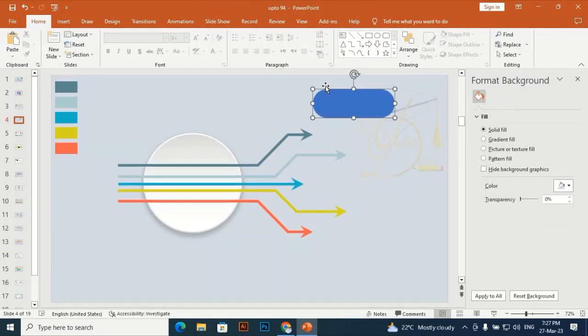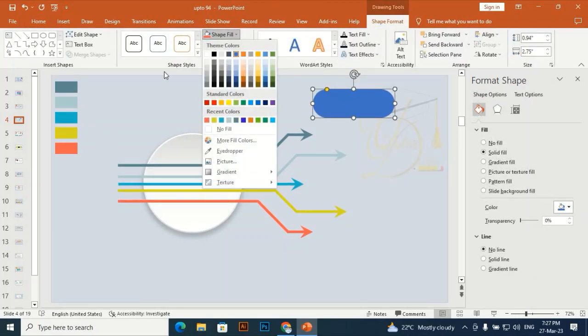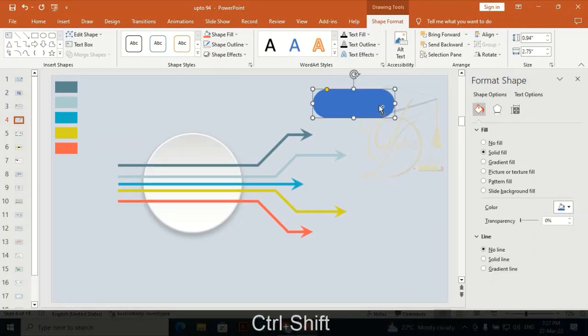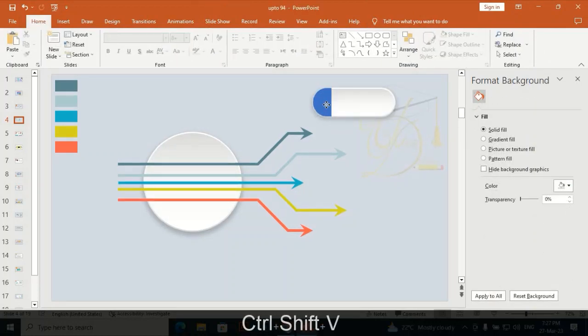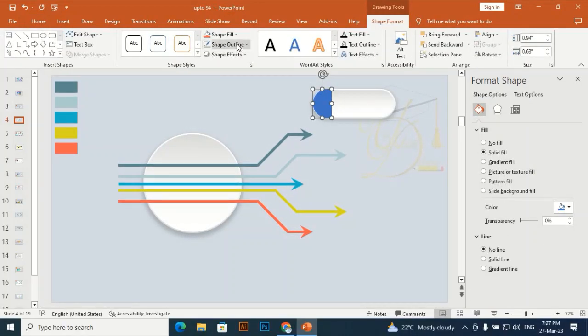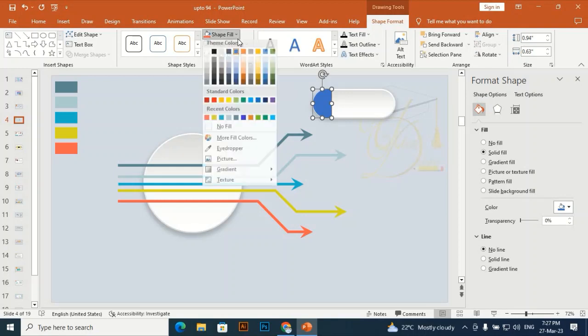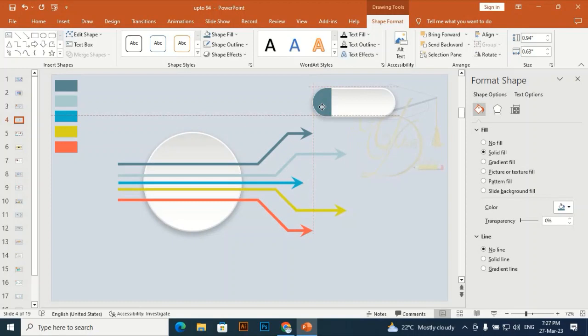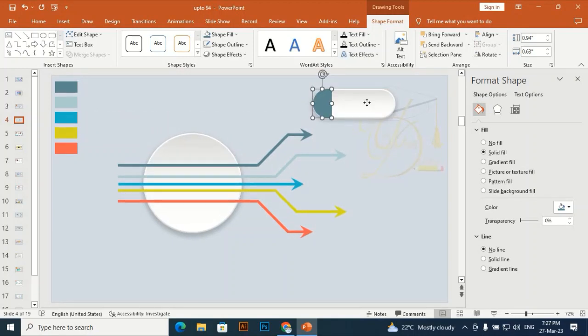Select this rounded rectangle and let me select this one, Control Shift C and Control Shift V. Give it some different color from the color palette according to the arrow. This one, let me align it.